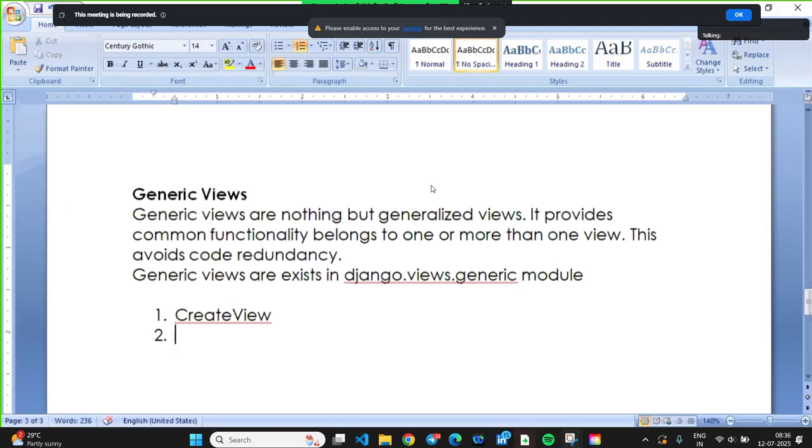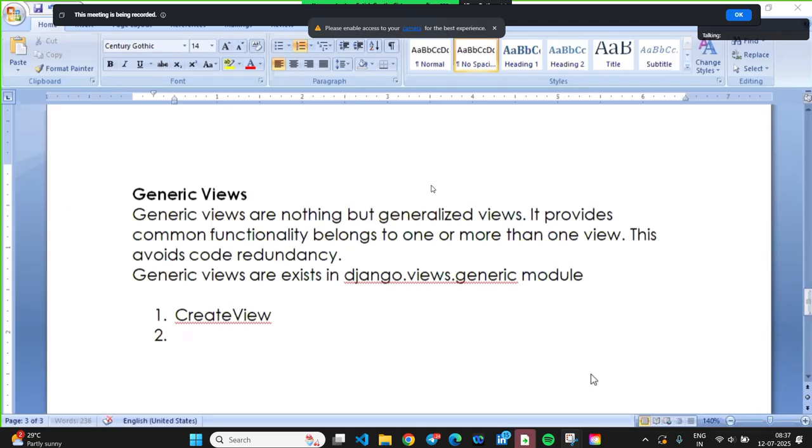That code is written in one class, the CreateView class. It is a predefined view class, and this view class overrides the methods. Which method does it override? The post method. The CreateView superclass is View, and View has methods like get and post. Create is a post method, and that logic is already written. But what do you have to do? Override some properties.